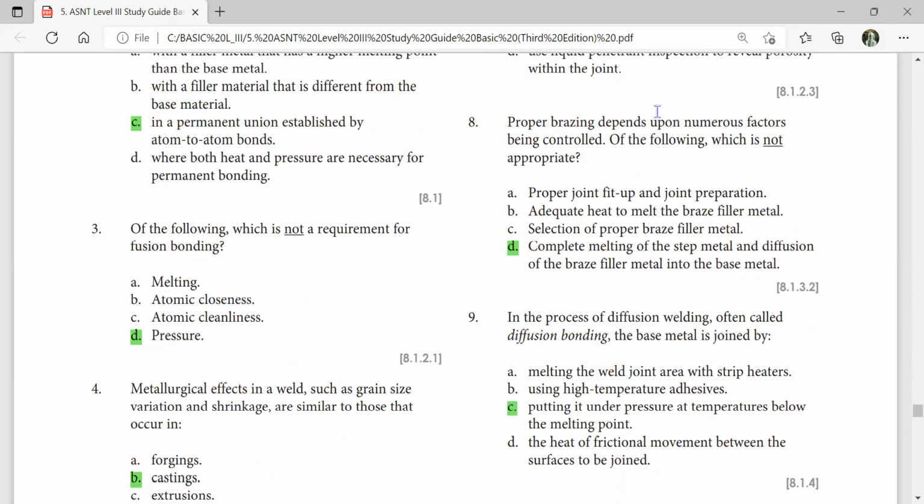Proper brazing depends upon numerous factors being controlled. Of the following, which is not appropriate? Complete melting of the base metal and diffusion of the brass filler metal into the base metal. Melting of the base metal means the parent metal, no melting, nothing. Parent metal never melts in brazing.